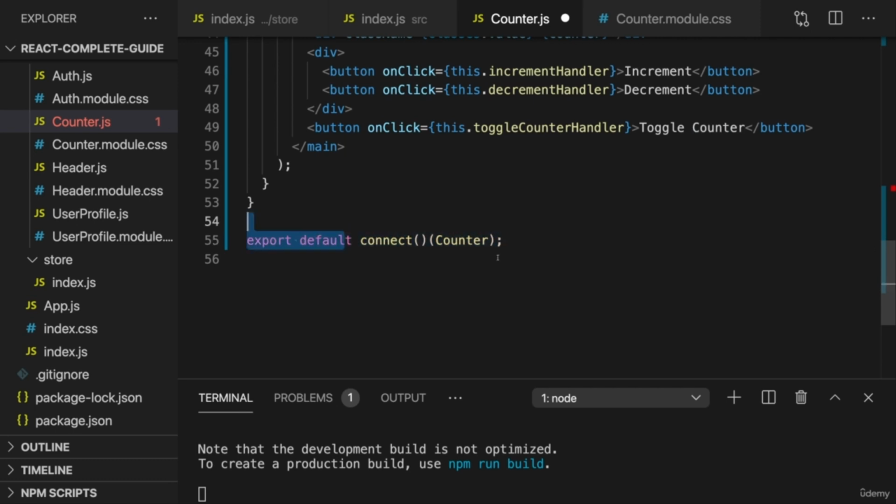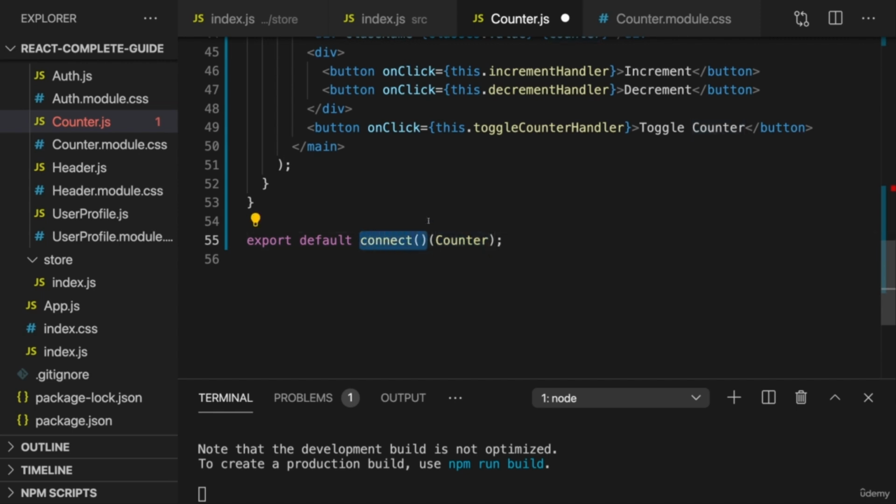So this can look strange, but connect is a so-called higher order component. We execute the connect function, it then returns a new function, and we execute this new function as well. And to this returned function, we pass counter.